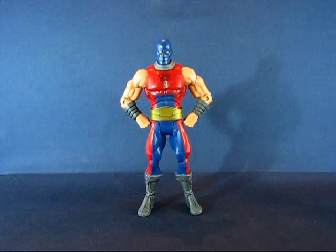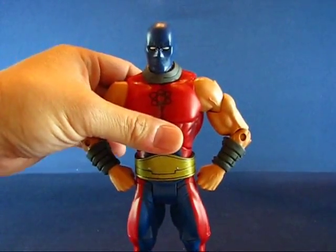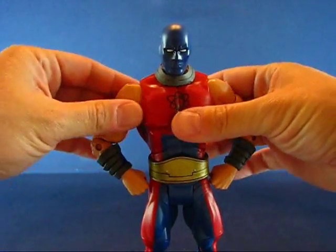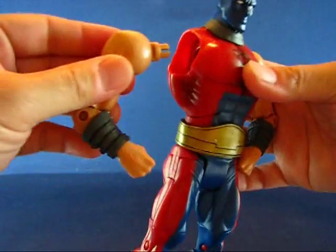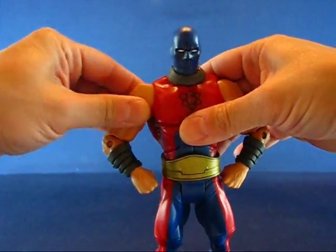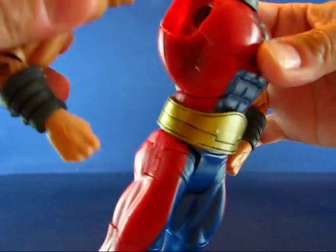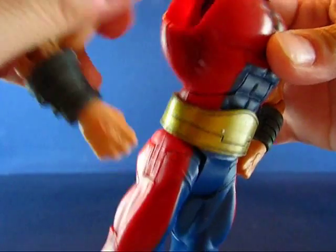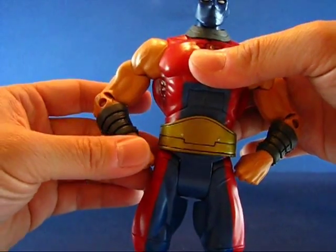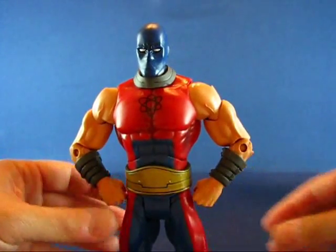Let's take a look at Atom Smasher in a little bit more detail. It's actually pretty neat. First major issue I have is the joint for the right arm. It just doesn't want to stick in too well. It tends to pop out. I'll end up fixing this by applying some super glue around the joints right here, and it should stick pretty well after it dries. I had a similar issue with one of Calibak's arms as well, and the super glue thing works just fine.